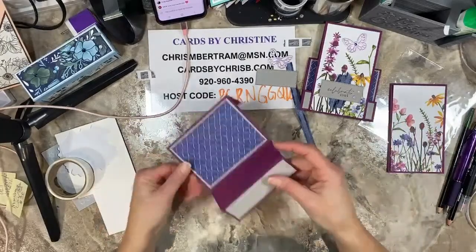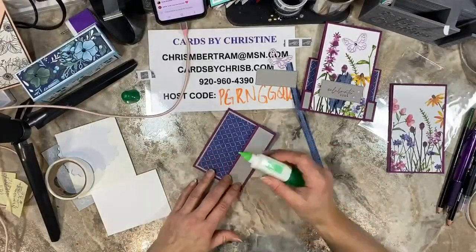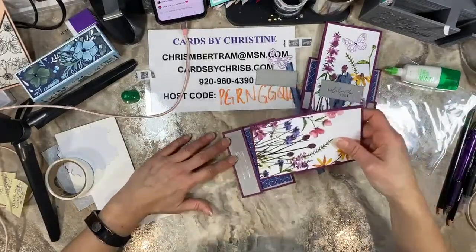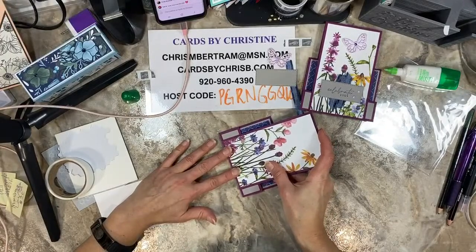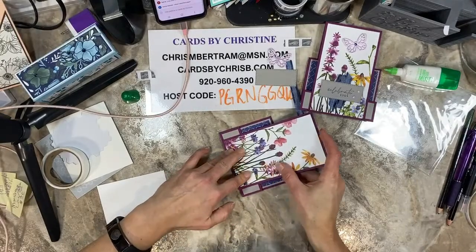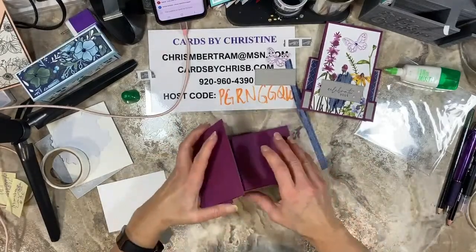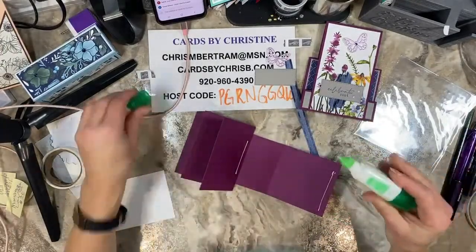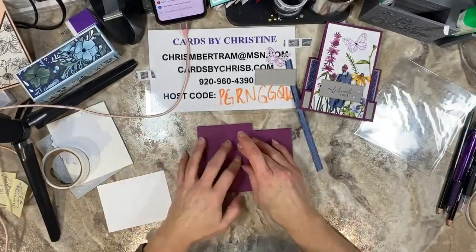So I didn't forget. Now this needs, you guys, this is how simple this really is. It honestly is not so crazy. Put a little bit of glue here, right? And this front panel, you want to make sure it gets lined up, flush along the bottom, centered. I'm centering it left to right here. You're just putting a little glue right there. All right, so that's easy. Now it's flush on that side. Now flip it over, and all you're gonna do is put a little glue here and a little glue here, so you don't risk putting glue in the middle area. All right, so now all you have to do is shut this.